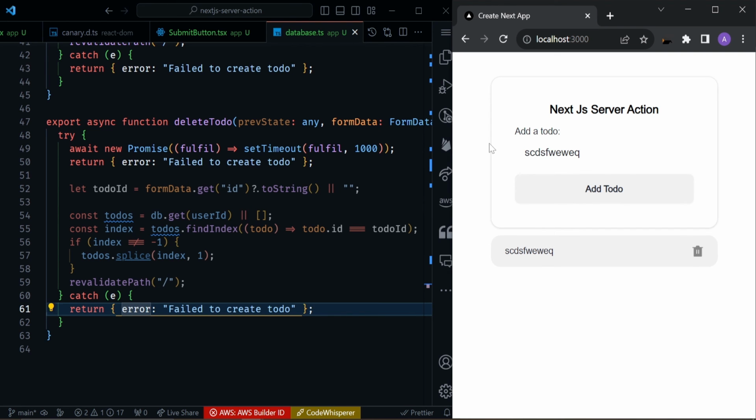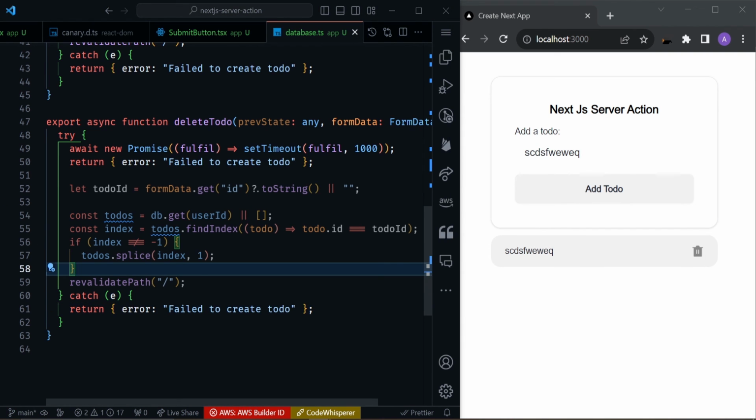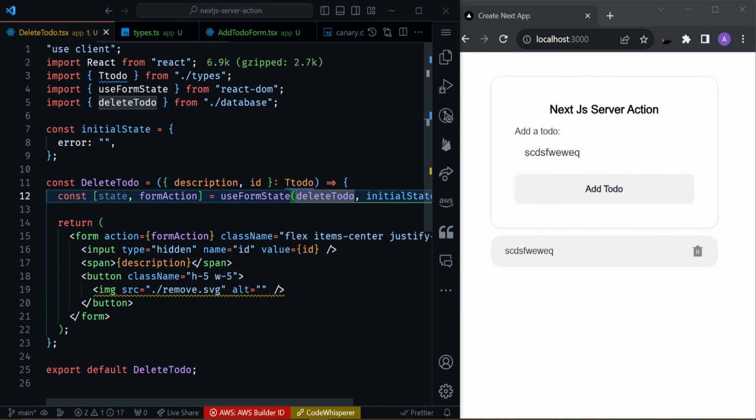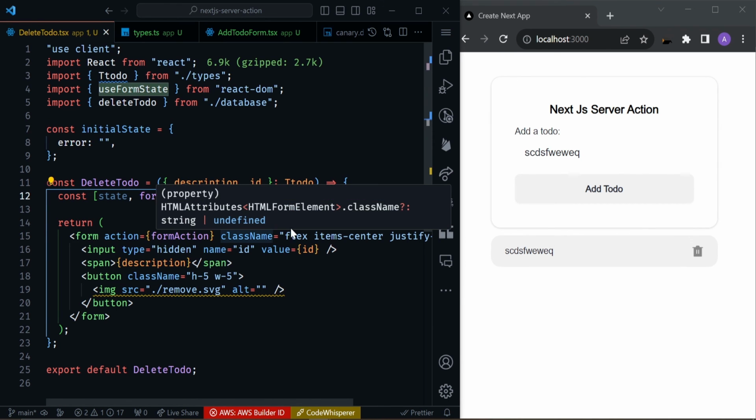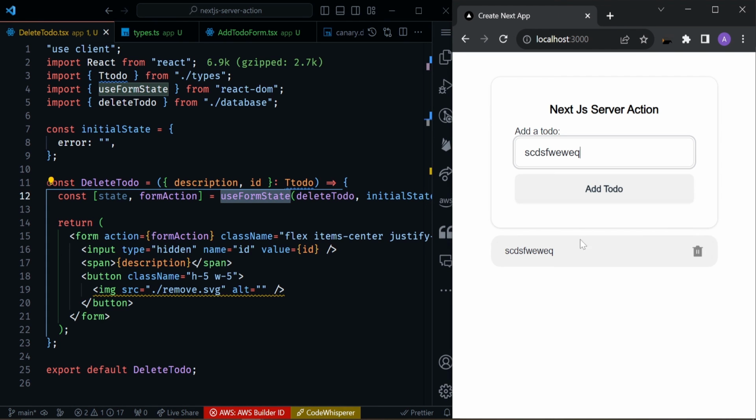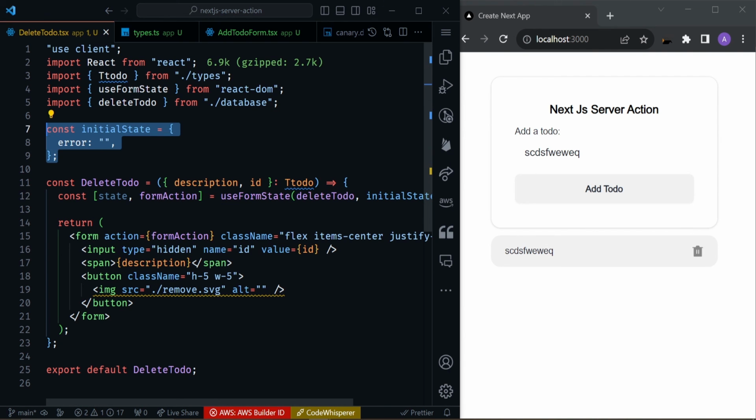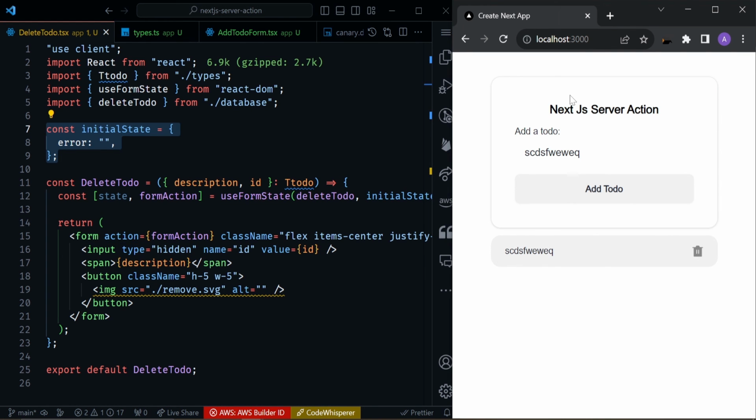It's not actually going to show the error, and this is another thing that I wanted to show you guys. It's not going to show the error because now this error state is different. It's in this place from this form action, not from that other one when we're adding a to-do. So we're going to have to make this some kind of global state, and then we'll be able to shoot it up to this component and show it up here.